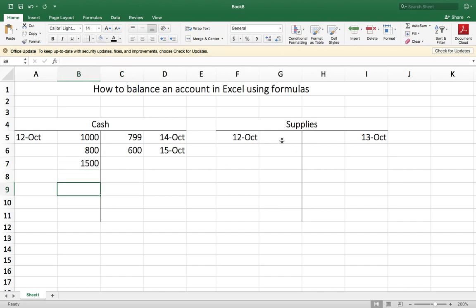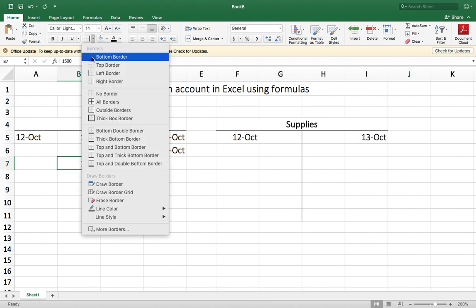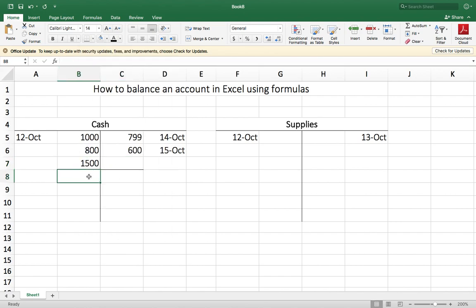Okay. So if you've entered a bunch of transactions into your T accounts and you'd like to balance the account in Excel, this is what I suggest you do. Once you're done entering them all in, you can put a little line here at the bottom of your last numbers and then add up all the debits and use the sum function that I showed you last time when I did the trial balance. So equals sum, beginning bracket, click and hold and drag your 3 cells, end bracket, enter. And then do the same thing here, add these numbers up.